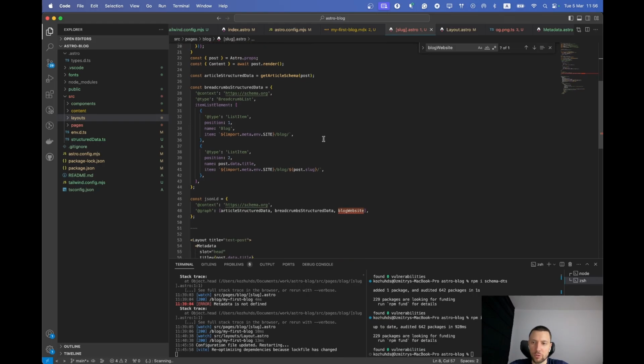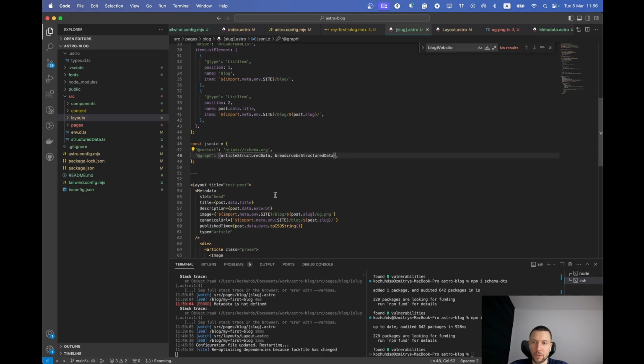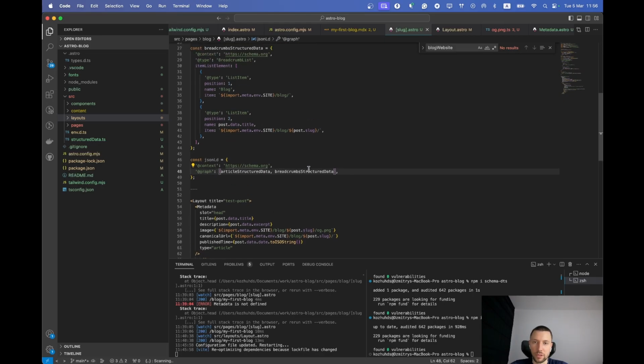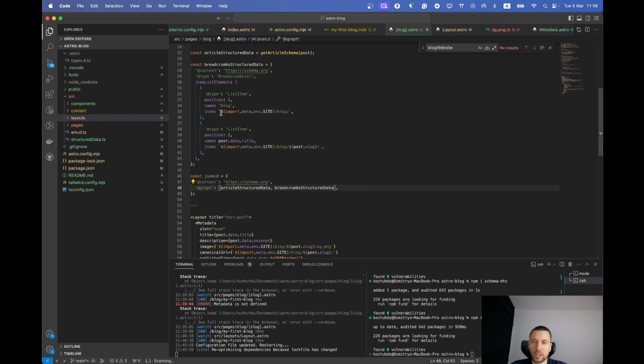Okay, so I use graph to render several data structures. Let's just remove it for now, but yeah, you can render website information together with the article information and together with breadcrumbs list that will be displayed in Google rich results, for example.